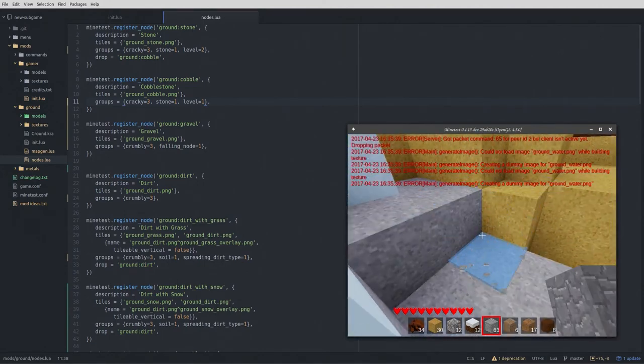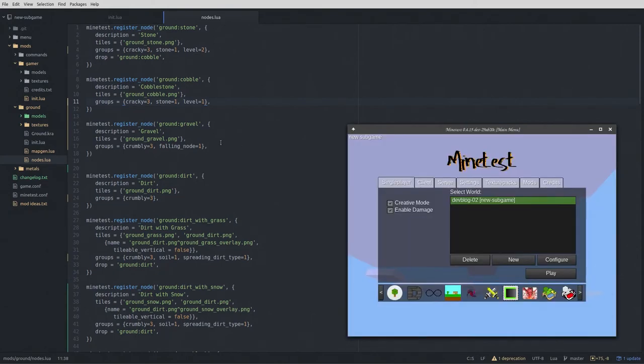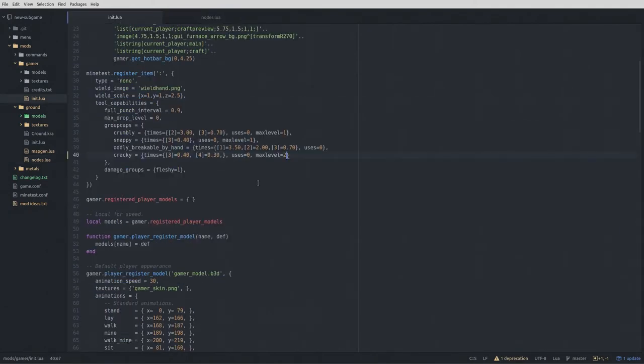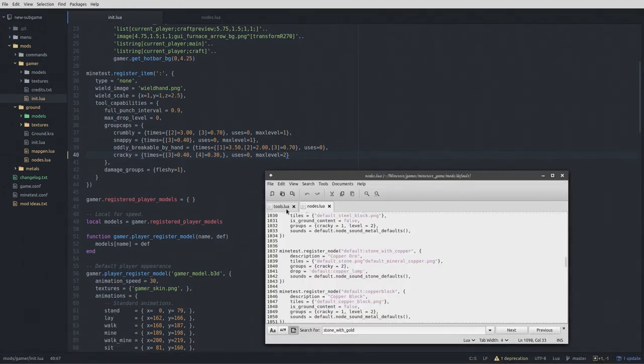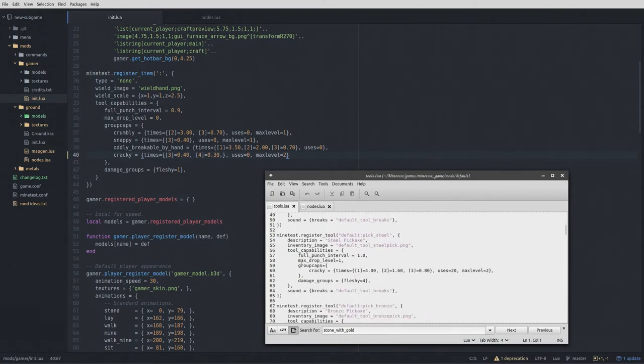Very cool. Well, folks, you just learned how to use levels to make progression. And of course, you would use the same thing for registering your tools. In fact, if we look at the tools here, you'll see it has the exact same code.